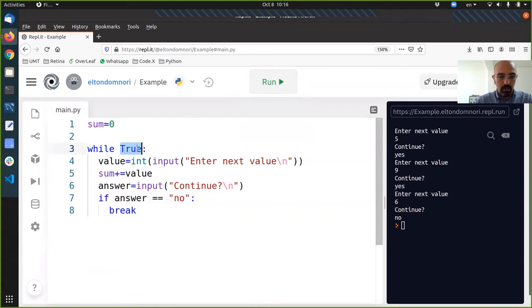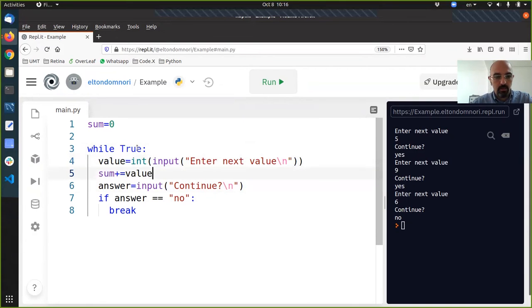Let's say while, suppose I'm asking the user to enter some values, but I'm not automatically updating the sum. I will ask as well whether I want to sum those numbers. So while, let's keep it not while true, doesn't matter.